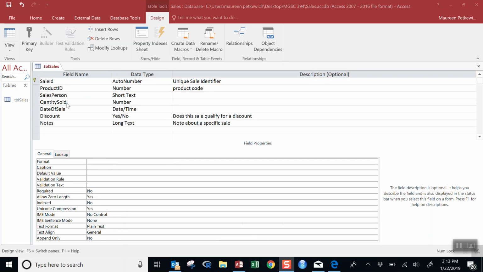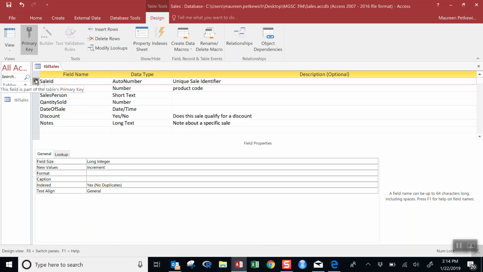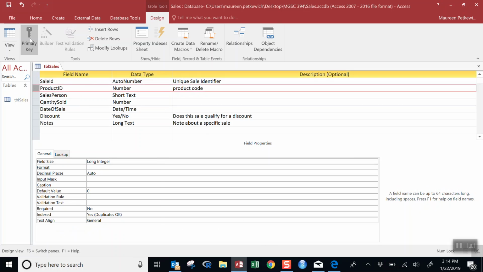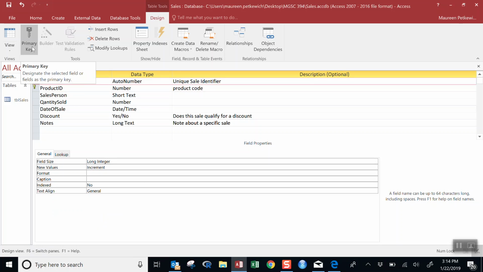Okay, and so you can see I finished entering the field names and their data types, a little bit of information in some cases about those fields. You'll notice that it chose this first one as the primary key, and it turns out that is indeed the one I want as the primary key, but I can manipulate that by selecting that row and then clicking on Primary Key. So we'll just switch it for now just to illustrate, but I will go back and keep it on Sale ID.